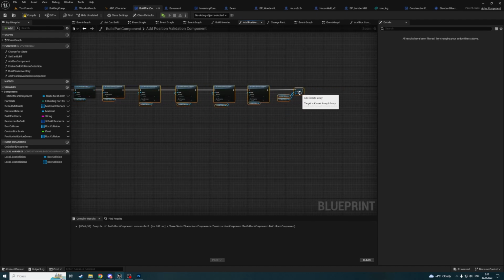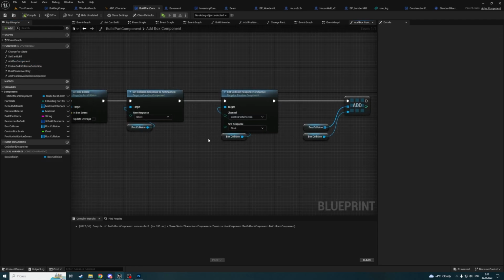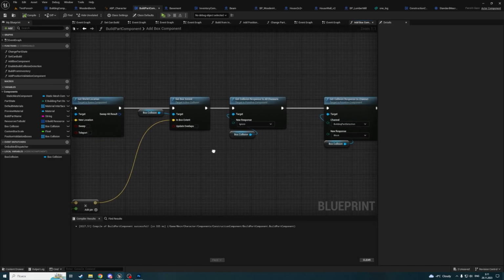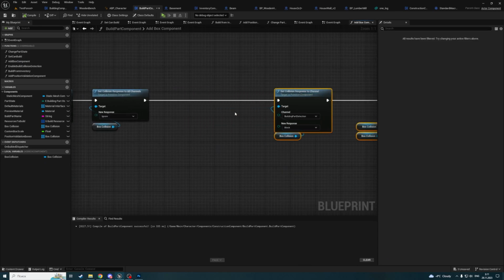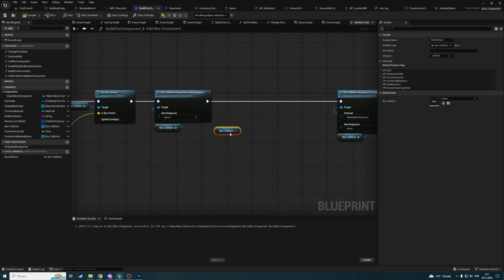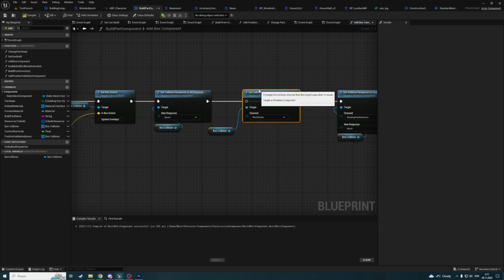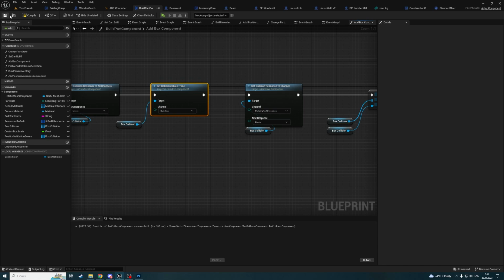Also, this box component should have some object type. Okay, let's set object type. Maybe we've created already one for that reason. And it will be building, I think.